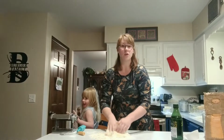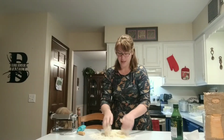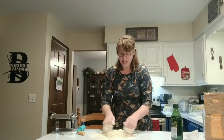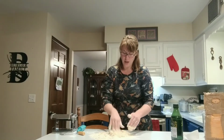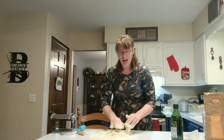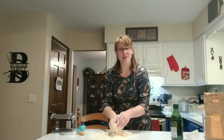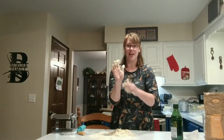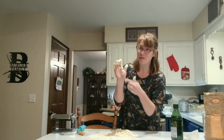I'm just going to continue to incorporate this flour and these eggs in together. Come on, Dad. The more it turns into a dough, the less you're going to want to use your fingertips. So right now it's still pretty runny, so I'm still using the tips of my fingers. When the time comes, we'll switch over to kneading. Kneading is done with the butt of your hand. She said butt. It's the butt of your hand.